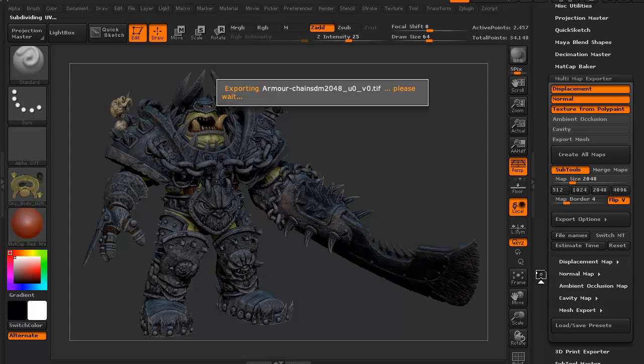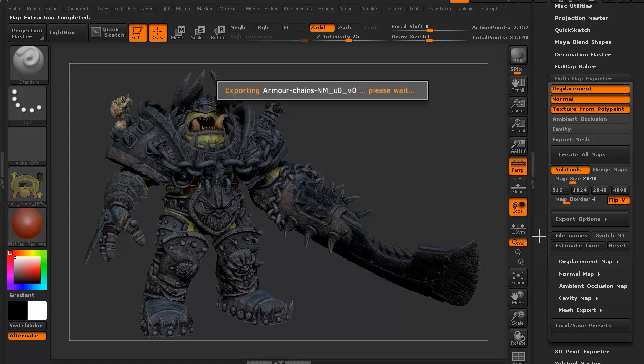I just turned the recording back on just so you guys can see. It's actually running through each and every subtool. It's funny, here's the chains. It's just dropped the chains down to the lowest subdivision, so it can render out the normal map and the displacement map. It actually did the face first, then it did the teeth, the tusks, the eyes, the tongue, dropped everything down to the lowest subdivision, did the export, and now it's starting to work its way right through. It's great. Anyway, just thought that would be cool to show you guys. I'm going to go ahead and pause it and let it continue.